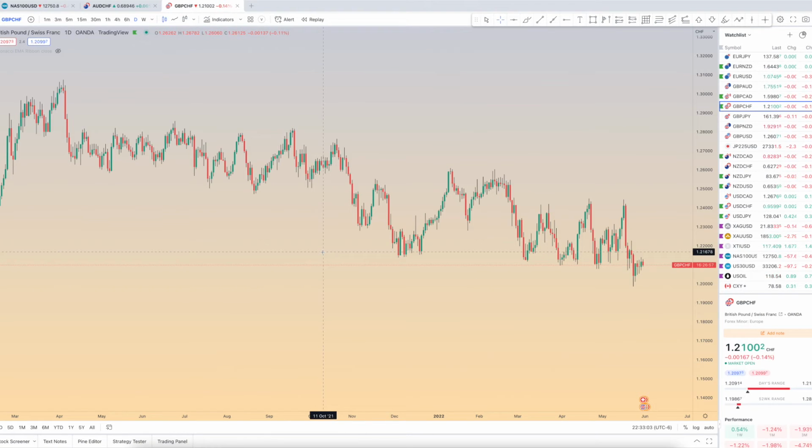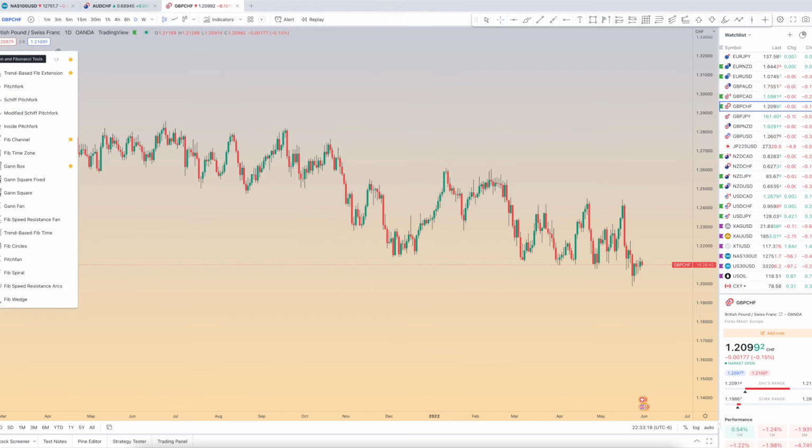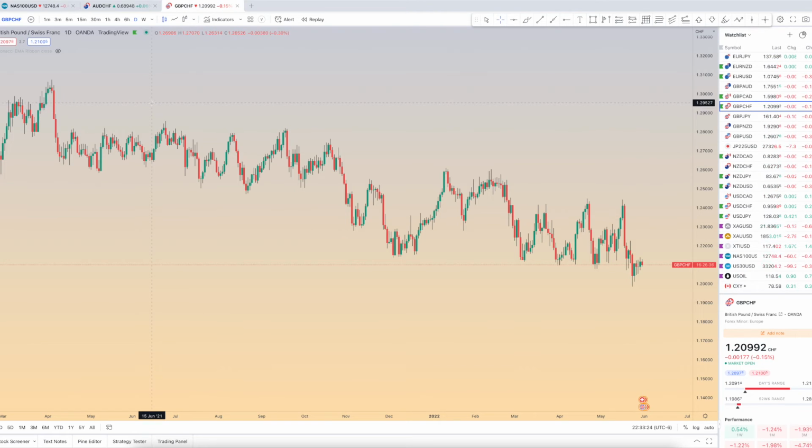Hello and welcome to the Beginner's Guide for Reading Charts. I will be going over Fibonacci in this particular episode. Before we get to using the specific tools that are outlined here in TradingView, in this particular tab here, that's where they're all based, what I want to do is jump in and explain what Fibonacci is to begin with. All right, so we're just going to open this up.